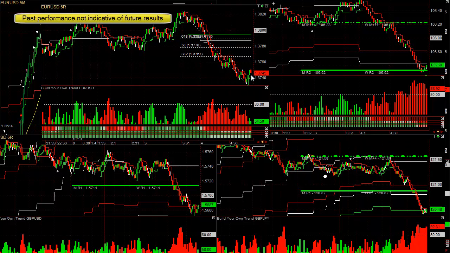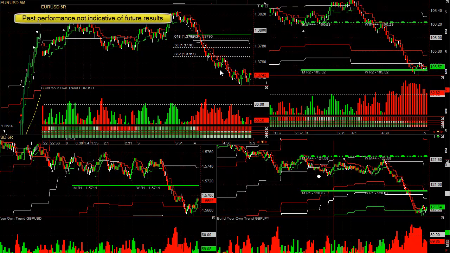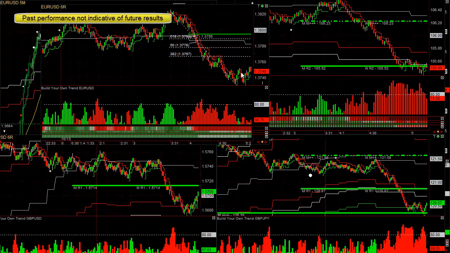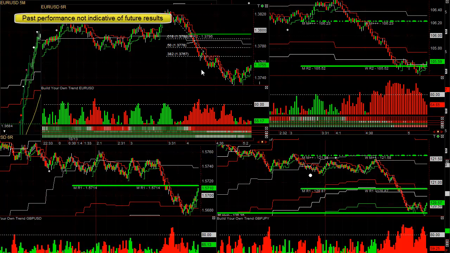One of the methods that we use, this isn't enough of a pullback for me, but if it had gone up another 1 or 2 bars up and then 1 red bar down, you sell it when it goes 1 pip below the low. So by waiting for a deeper pullback, you can avoid these low odds trades like this near the low.